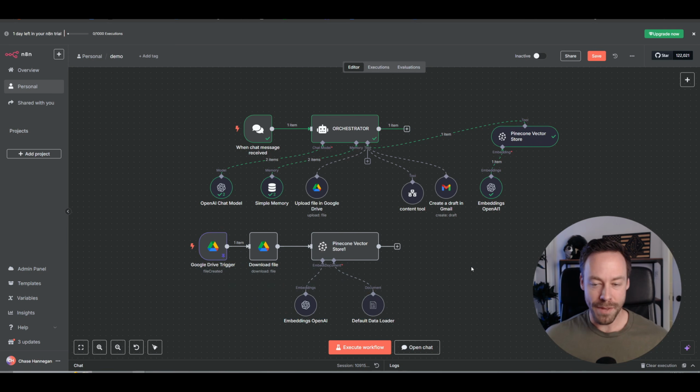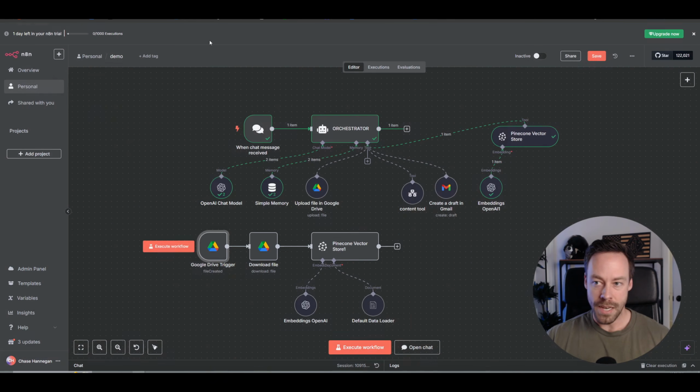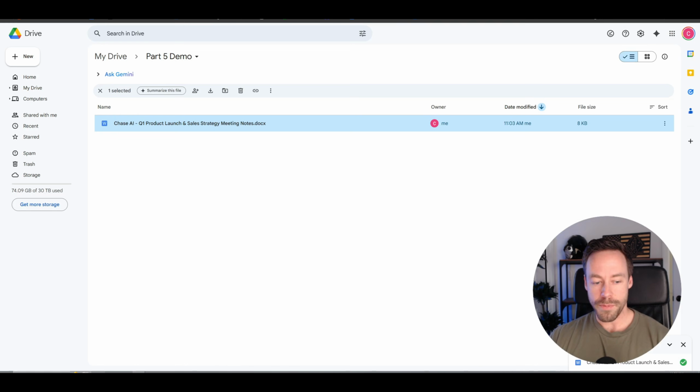So let's try to beef this up a little bit. Let's now run it with all the documents, right? We're going to put all the documents in there now. So come to this Google Drive trigger, get rid of this pin. I want you to save this. I want you to set it to active. So now that trigger is just waiting. It's waiting to see if we add any documents. So we're going to come inside here.